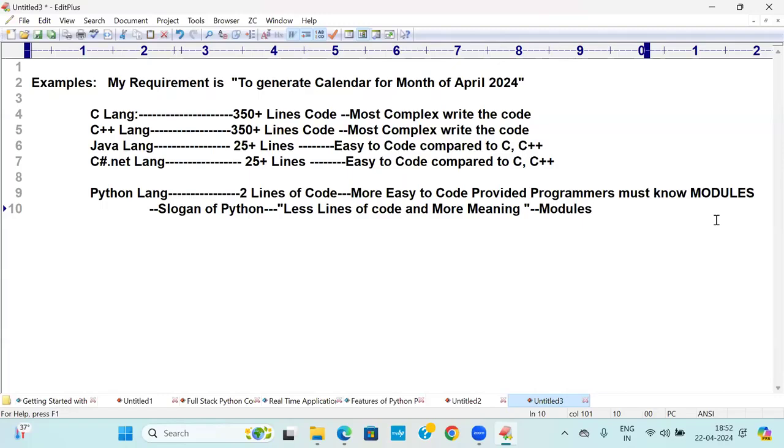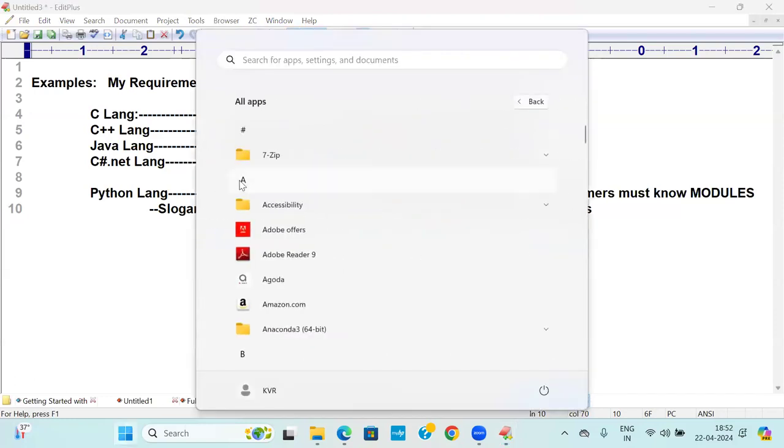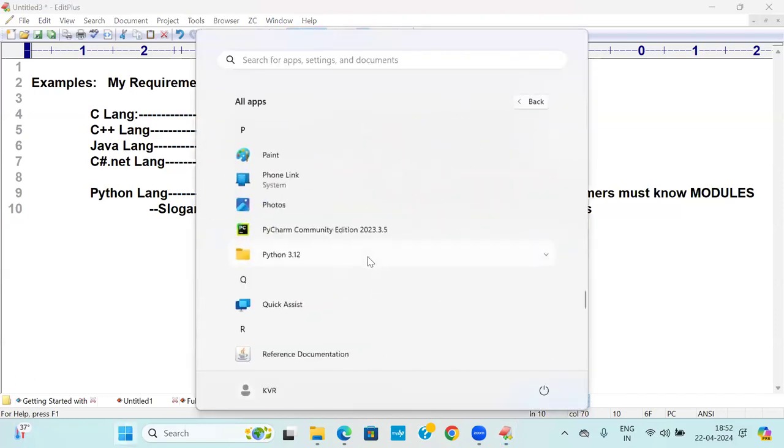Dear students, before entering into this module, let me show you these two lines of code. Already I said in the class how to install Python. I go to the start menu, apps, and open Python.